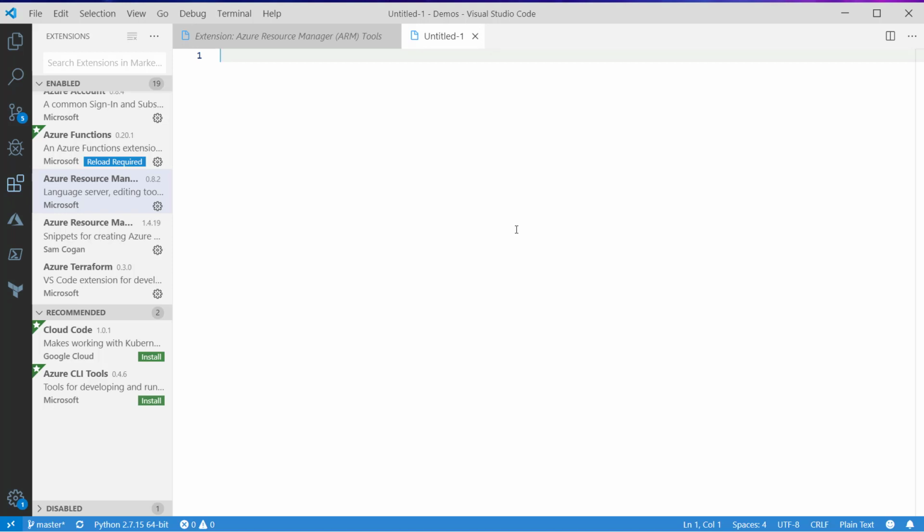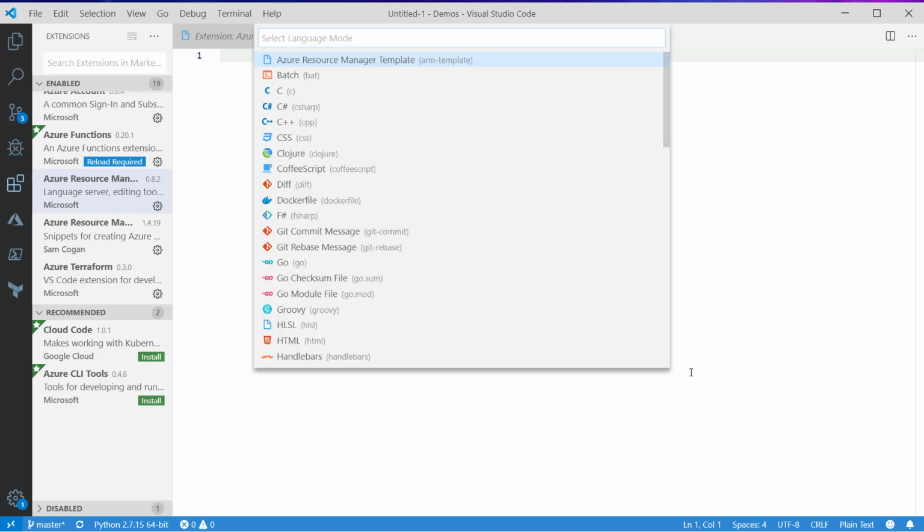So if you weren't aware, I actually produced a Visual Studio Code extension called Azure Resource Manager Snippets that brought snippets for template design. This extension has now been integrated into the official extension, so you no longer need my extension, and it's now part of the official extension, which makes it easier to install, but also has some additional benefits. So to be able to use the snippets, VS Code needs to know what type of file you're using. Now in the past, when you've set the file type, which you can do with Control-K-M, you generally have gone with JSON or JSON-C as a file type.